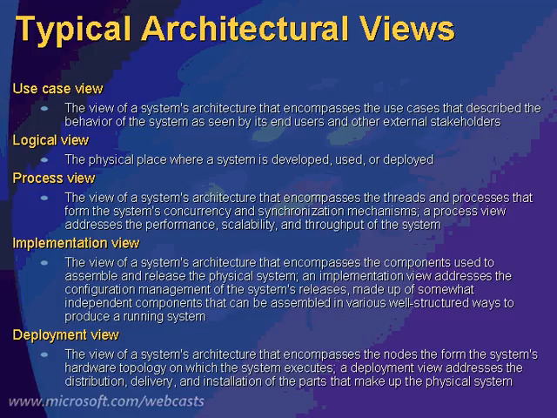So a couple of the more classical architectural views out there: use cases. This is very valuable in terms of being able to identify behavior of the application. Then you have different views around logical, where you basically define where a system is developed, used, or deployed; process views, how things are going to work within components and between components; how the implementation of the system is going to be handled; and then finally deployment, how are updates and version control issues going to be handled throughout the software lifecycle.